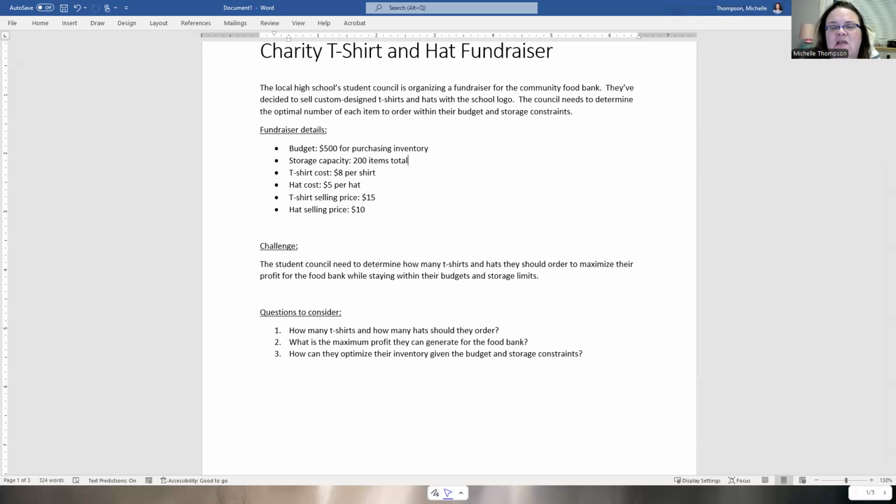So as they're working together, I'm going to walk around to the kiddos that are struggling. I'll say, okay, well, we know this is a math class, and we probably need some equations, right? Is there a way we could express what's happening as an equation or equations? We want to start representing things mathematically. So t-shirts and hats, how could I represent that mathematically, symbolically? Again, what are the constraints that the fundraiser has? Are there any assumptions that we're making?